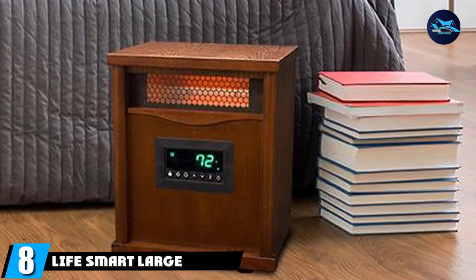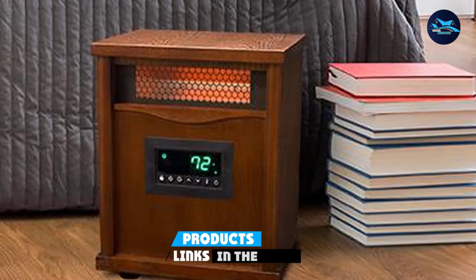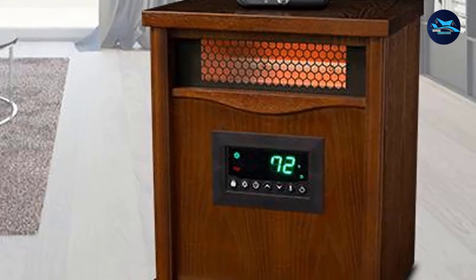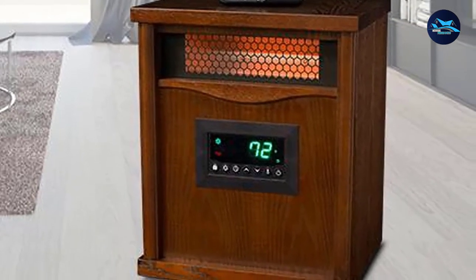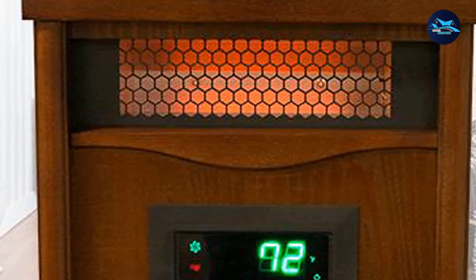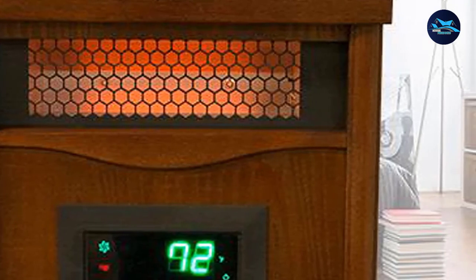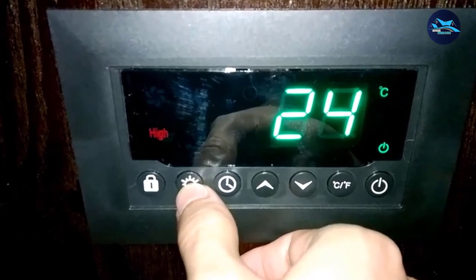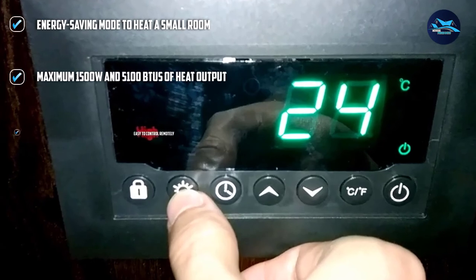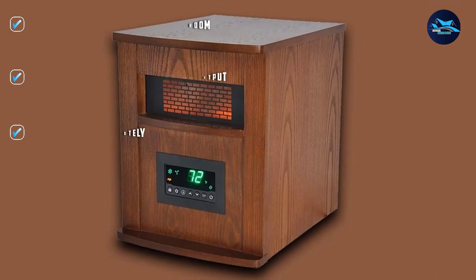The number 8 position is held by the LifeSmart Large Room Infrared Heater. It comes with an ultra-efficient ECO heat setting that uses only 500W of electricity to heat a smaller room up to 68 degrees, plus two high and low heat settings. The LifeSmart Infrared Heater only warms when you are in the room — otherwise, it won't waste power heating an empty room. For an energy-saving room heater, the LifeSmart Infrared Heater is what you need. It boasts a wattage rating of 1500 and a maximum BTU output of 5,100, and you can move it easily from place to place with easy-glide casters.